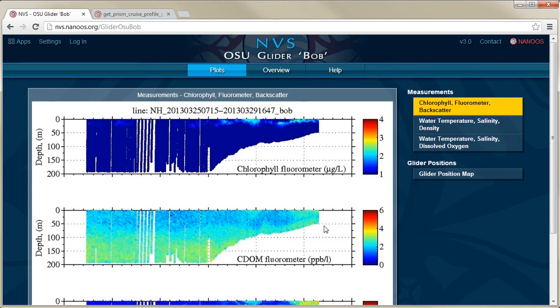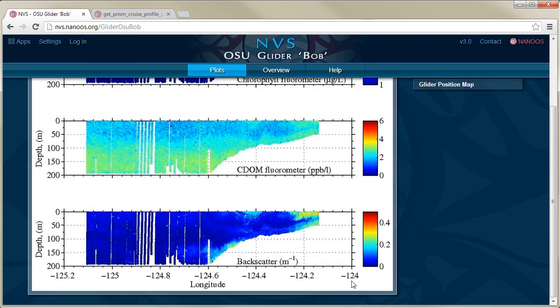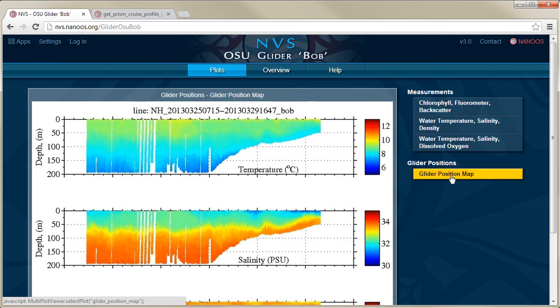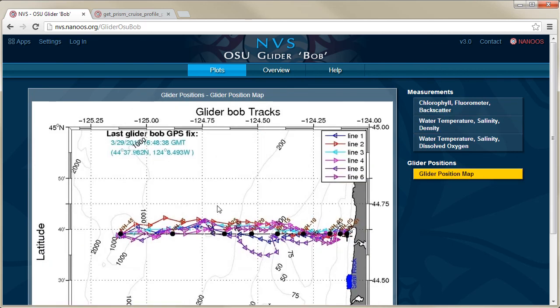The data is the colors, with the shoreline on the right, the bottom of the ocean on the bottom in white, and then heading off into deeper waters on the left. Longitude is shown on the x-axis, and the legend for each plot is on the right. You can select three groupings of variables from a list, and also a chart of the past few transects. The most recent location of the glider, as noted here, is shown by a crosshair on the map.